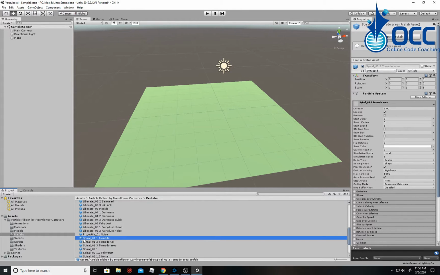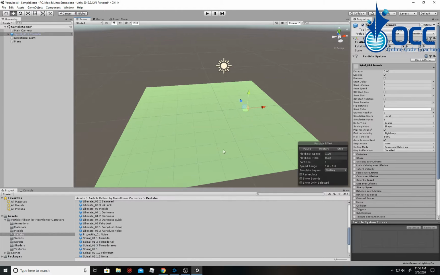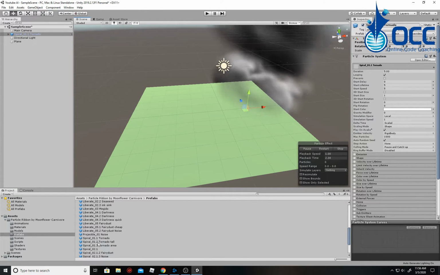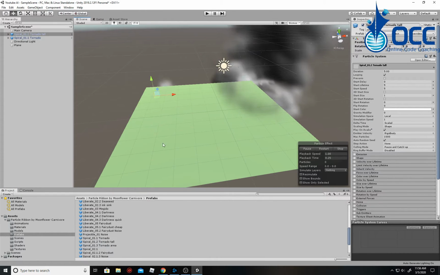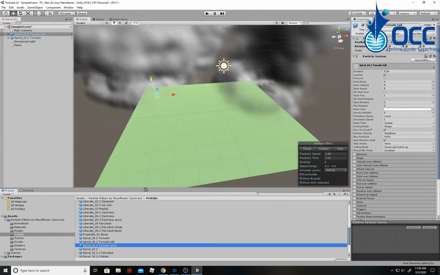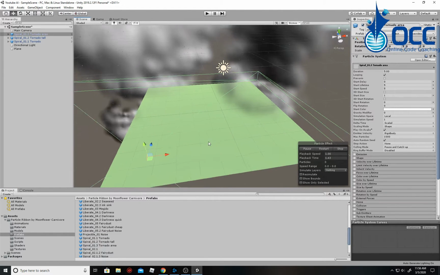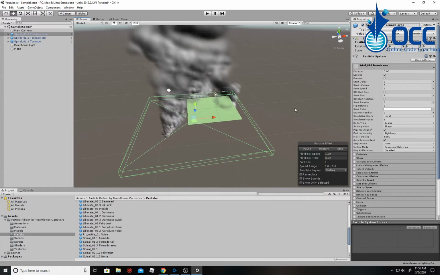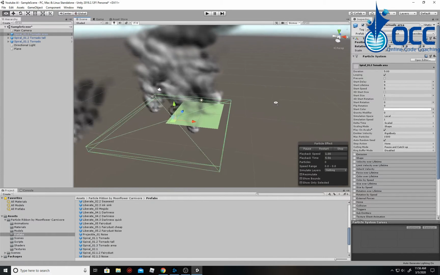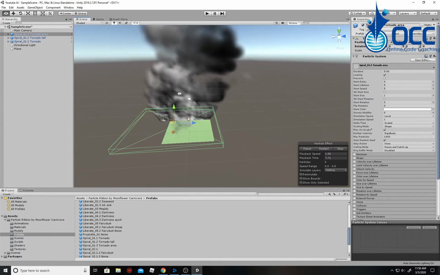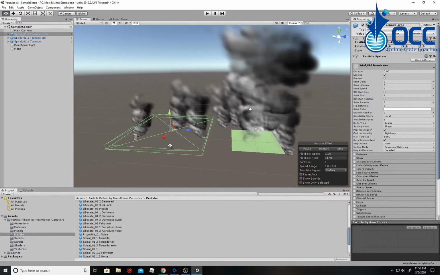Let's see what the differences are, right? I'm gonna bring this one out. I'm gonna bring this one out. I'm gonna bring this one out. So I got tornado area, which is this. Let's move it over there.